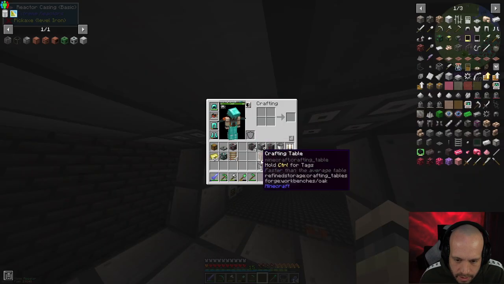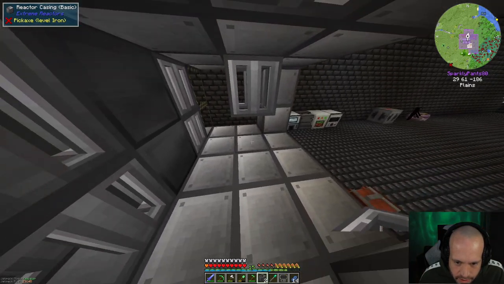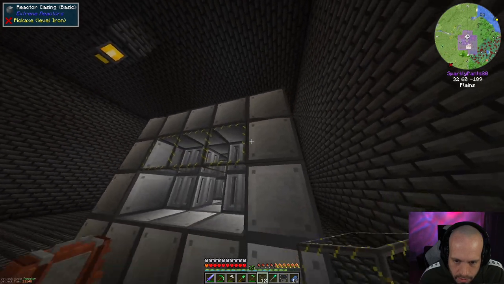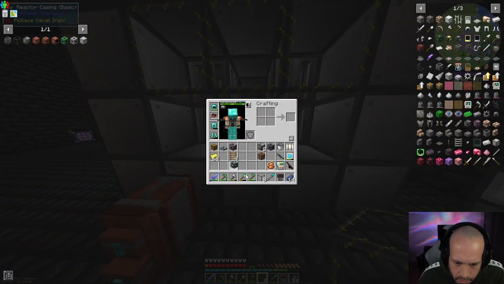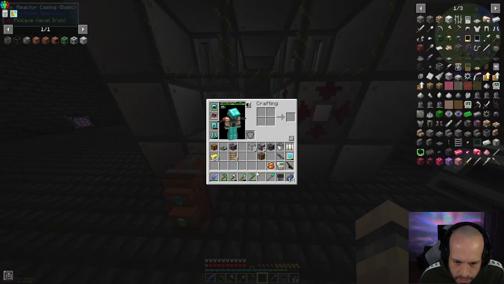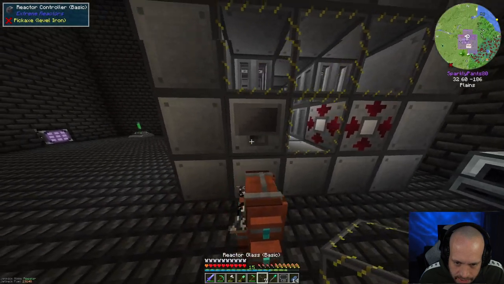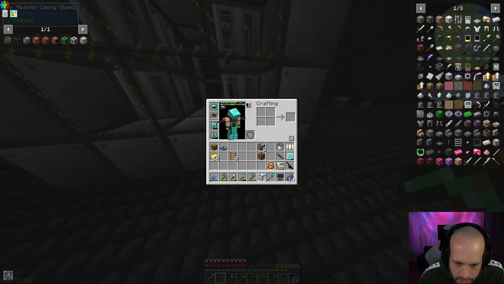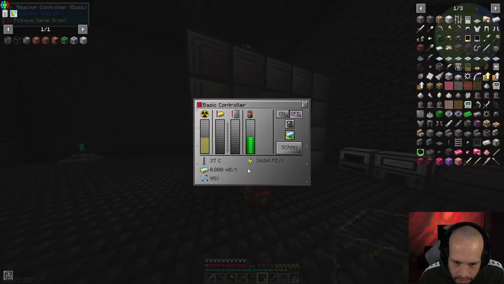And what we can do is this, then this, then we put in our fuel rods there, and we put in our glass, right? Okay, so here we want to have our import and export, and then we want our controller there. And then we want our glass there. Then we put our redstone port there, and one remaining glass there. All right, and now we got a multi-block.